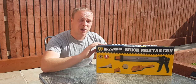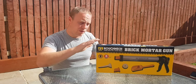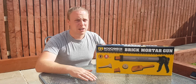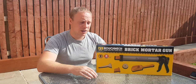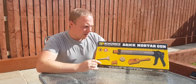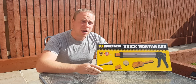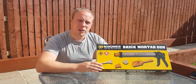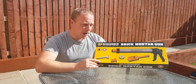In my opinion it's a really, really good buy. I never had a problem with it and it took half the time to point the patio with this as it would have done using a trowel. The time it saves, I think, is well spent. It's easy to clean so it'll be used in other projects definitely. Just a really quick honest review — I bought this for my budget patio build and yeah, money well spent. It's a really good quality tool, does the job as long as you've got a sloppy mixture. It doesn't really block up and it's pretty strong as well, so I'd highly recommend buying one.